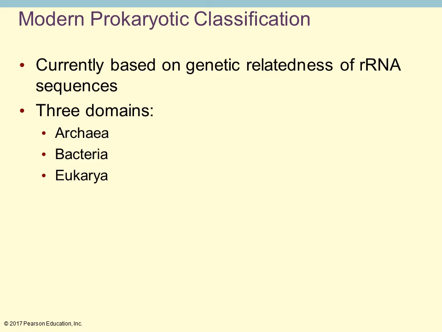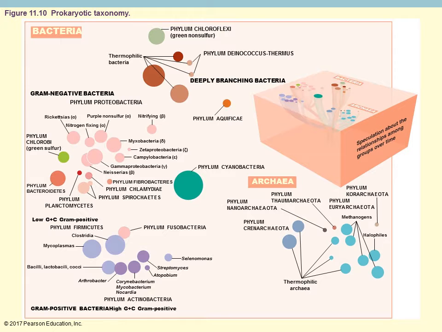In terms of classification of the organisms, there are three domains for all living organisms to fall into. That's the archaea, the bacteria, and the eukarya. The archaea and bacteria contain the prokaryotes. Eukarya contains the eukaryotic organisms. So this is one way of looking at the bacteria. As you can see, it is larger than the archaea.